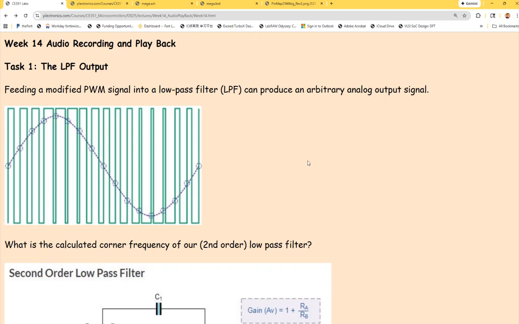Because every time I change it, it's outputting a certain duty value, a duty cycle. It's not changing. If I want to create a sine wave or any arbitrary signal with a certain frequency, it's actually always changing in real time. It's not just the one PWM. The PWM is changing all the time in order to form a different sine wave. Make sense?